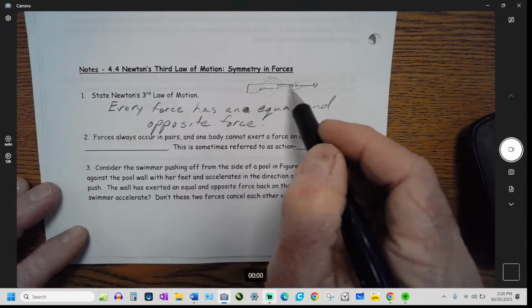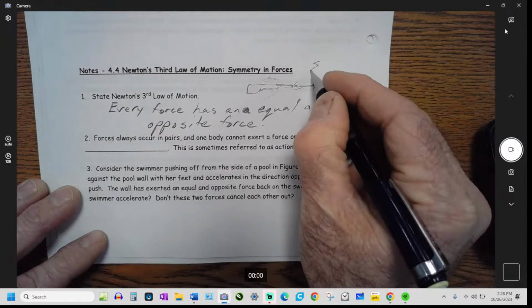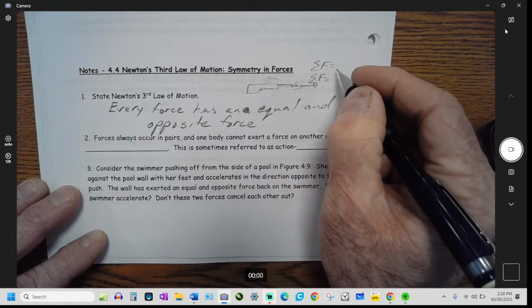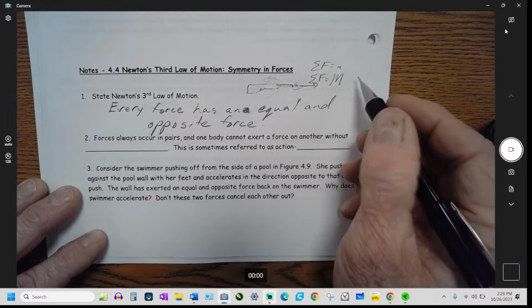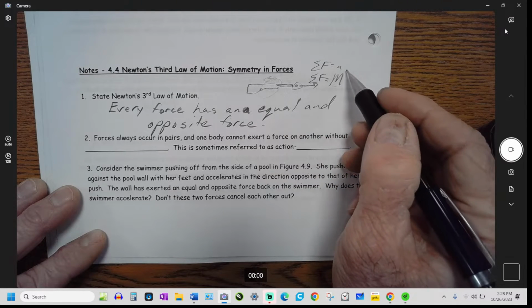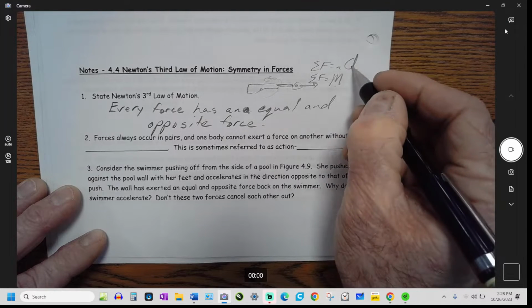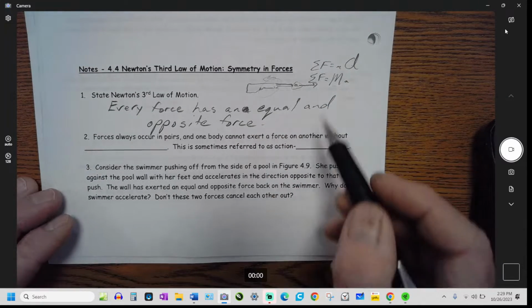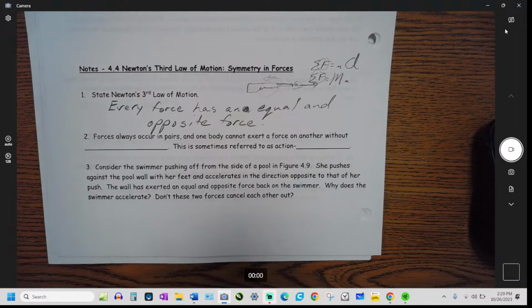So what is equal and opposite here? The net force. And remember, I can have the same net force, and if I have a tiny mass like a bullet versus a really big mass like a gun, what's that going to do? It's going to change the acceleration. So you can have a big acceleration for a bullet, and a tiny acceleration for the gun. But the force is the same. So it's every force has an equal and opposite force.